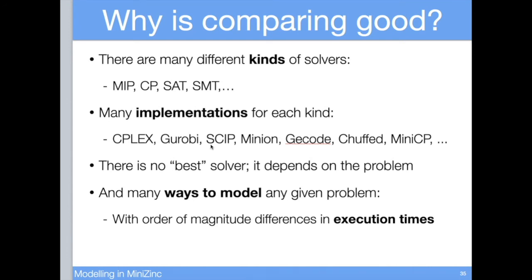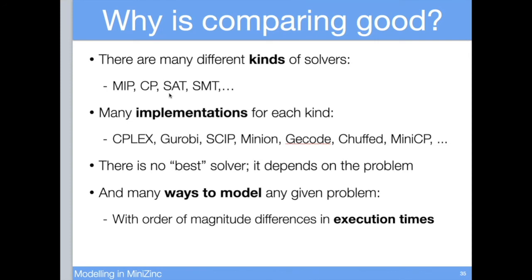So that's a mixed integer programming solver. These are very good for problems which are mainly linear constraints. There are many constraint programming solvers, so Gecode is one of the ones that are built in, and Chuffed as well. If you're interested, you can play with MiniCP or Minion, other solvers. And of course, you might be aware that there are lots of SAT solvers out there and lots of SMT solvers. There are not so many SMT solvers, but there are plenty of them. And this is what I was talking about: there's no best solver, really. It depends on the problem you want to solve.